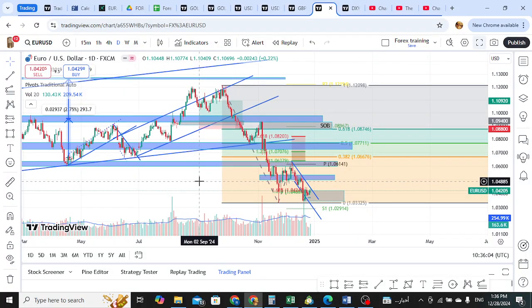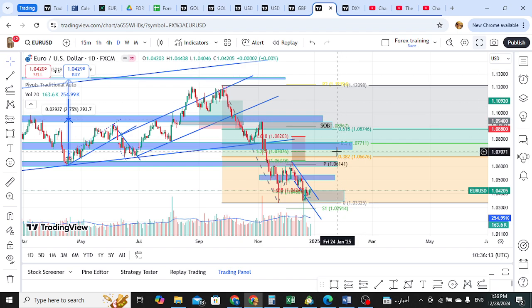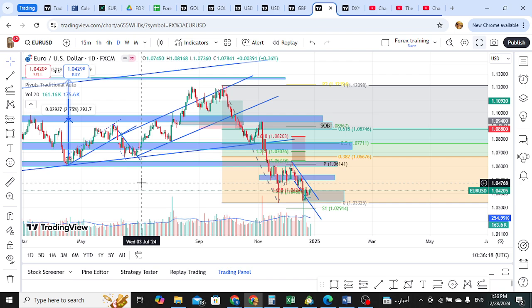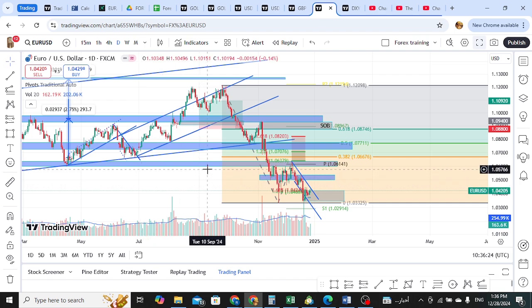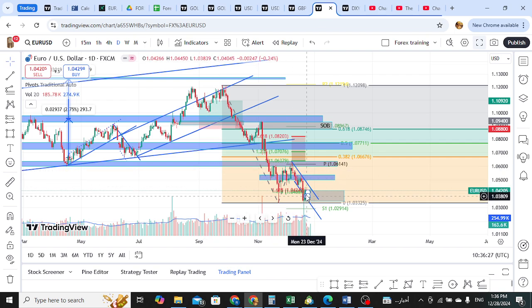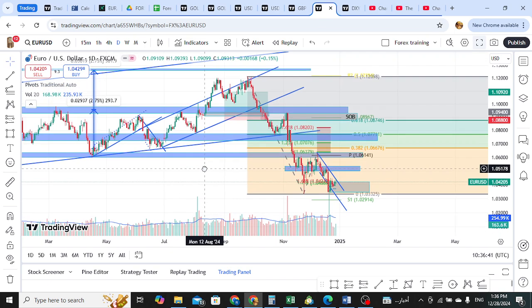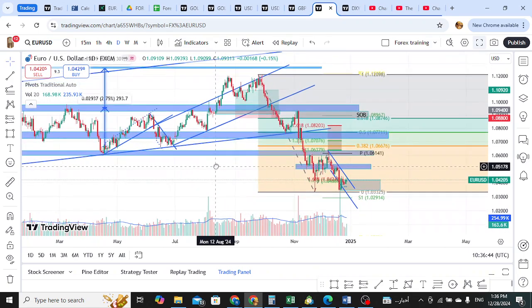I'm not sure about the next tool that I'm going to show you, but maybe it will be the pivot points and how I use pivot points in my analysis. And I think that will be the final tool. I've shown you all the tools that I use: support and resistance, volume zones, supply and demand zones. Support and resistance included the trend lines, and today we've shown the Fibonacci, and later I'm going to show you the pivot points.